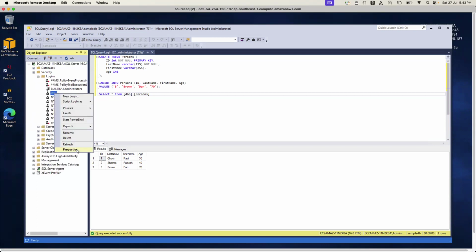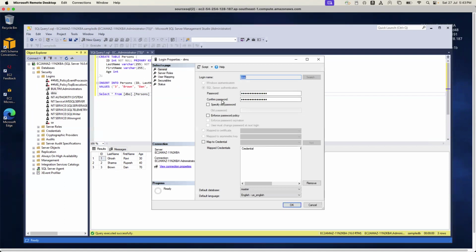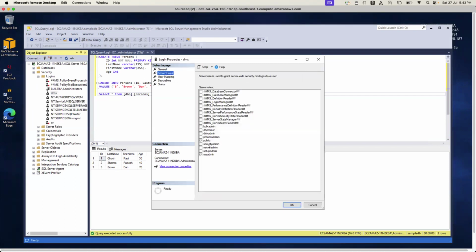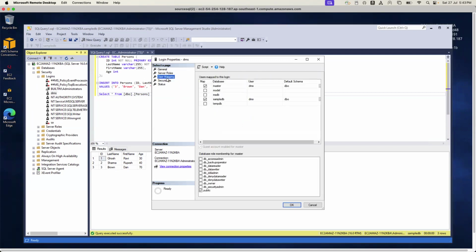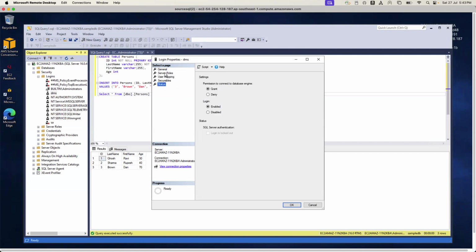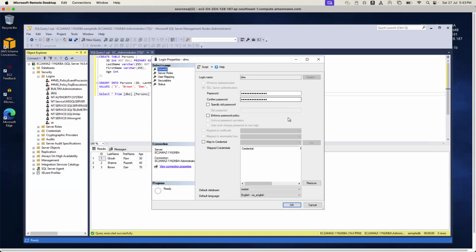DMS, go to properties. Password is okay. Server roles look okay. User mapping, no. Status is fine.